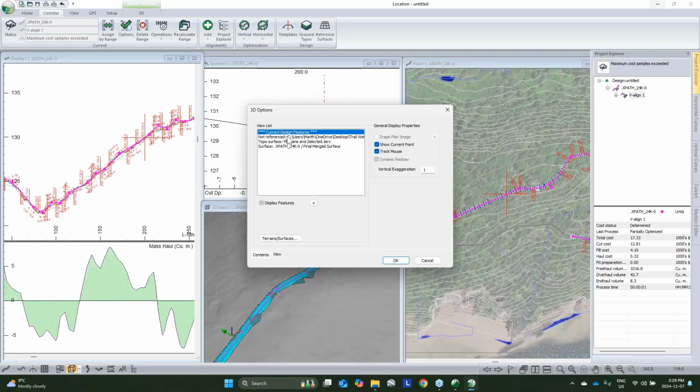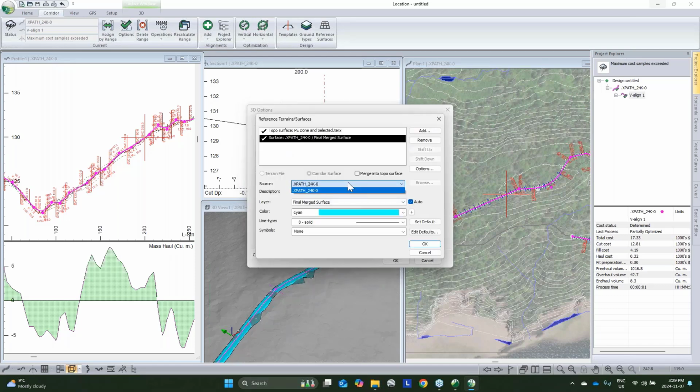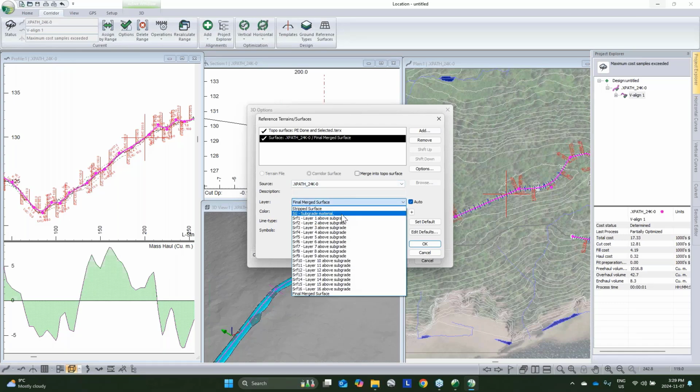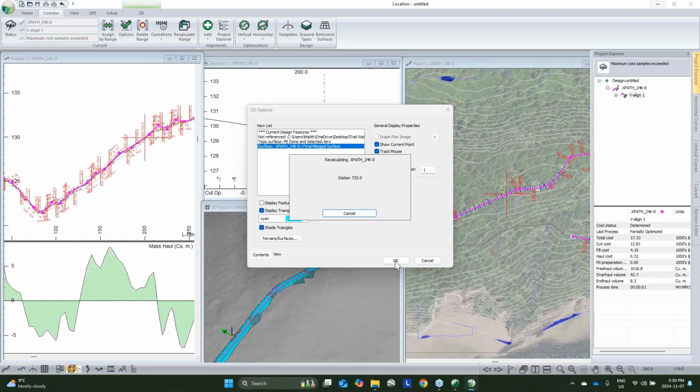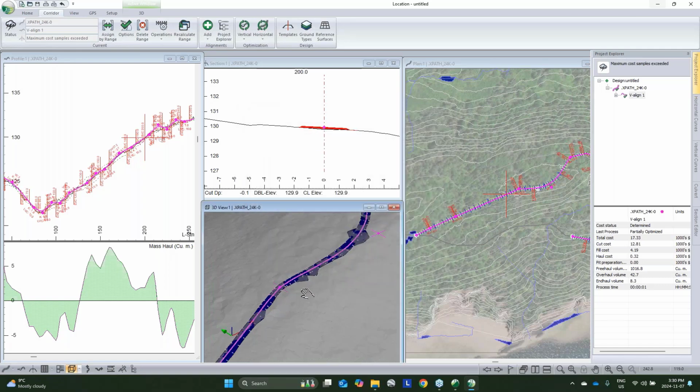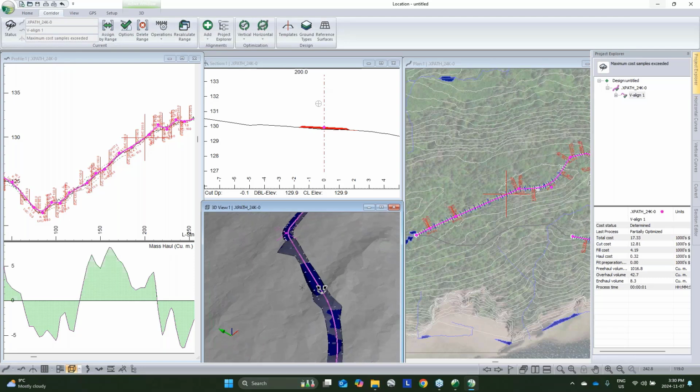If we want to see what that looks like with just our subgrade, we certainly can do that as well. And we'll see that we're really splitting the difference, about half in cut, half in fill. So very small, minor material movements to build out that prism.